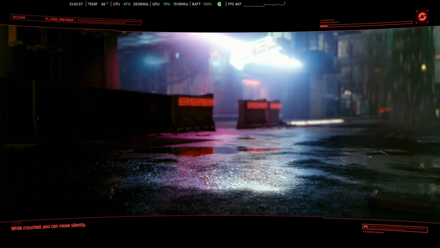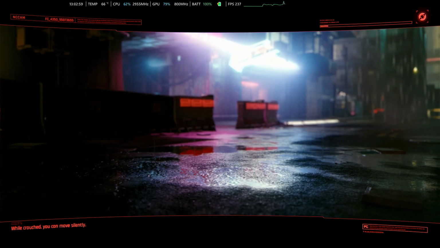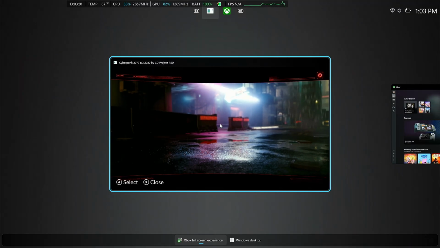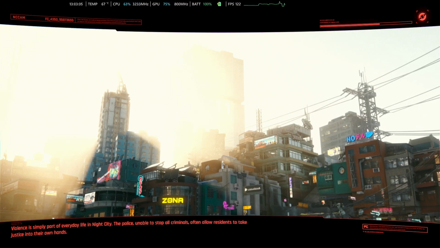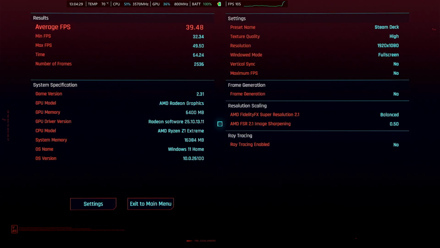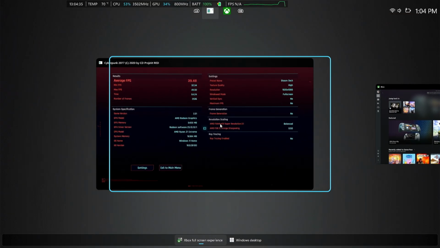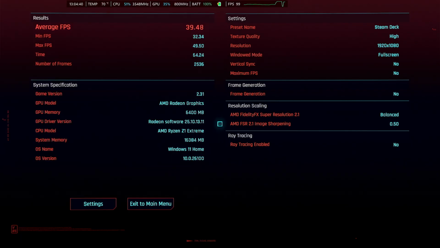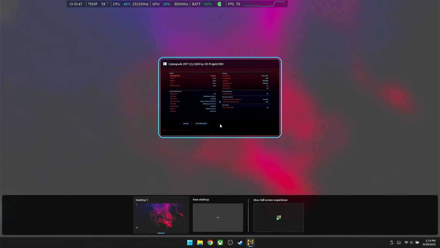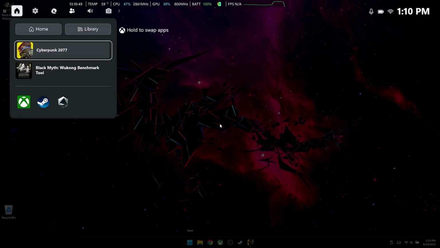Now, the first test is going to be ran through the full screen experience itself. As you see here, I am running it just to show you that I am, and nothing else is opened. When I did run this on the full screen experience, I got an average of 39.48 FPS and a max of 49.5. Now, when running it through the PC version itself without the full screen experience, it was a big drop in performance. As you see here, I'm getting 30.89 FPS on the average and 37.55 on the max.